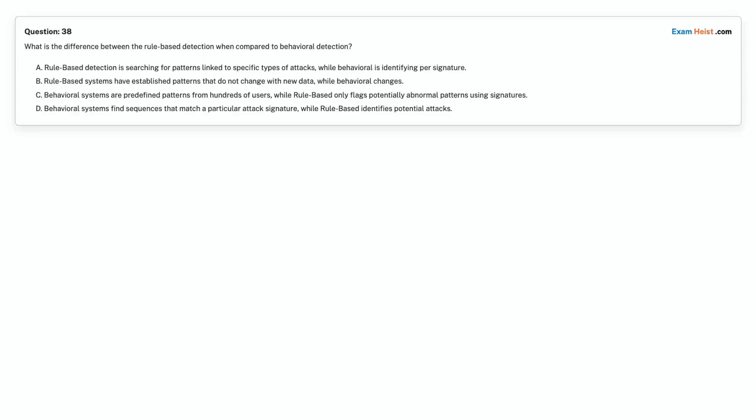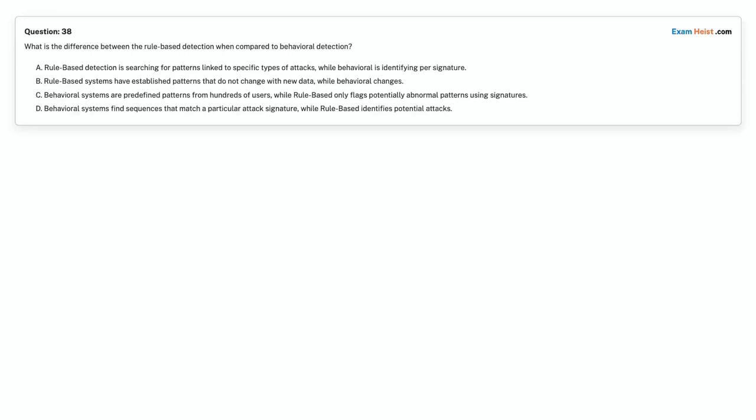Question 38. What is the difference between the rule-based detection when compared to behavioral detection? Option A. Rule-based detection is searching for patterns linked to specific types of attacks, while behavioral is identifying per signature. Option B. Rule-based systems have established patterns that do not change with new data, while behavioral changes.